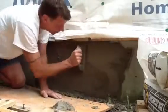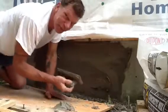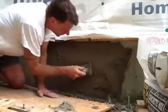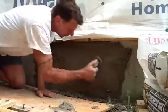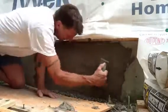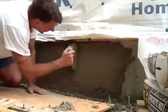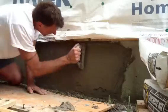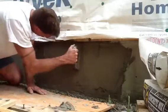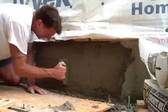I'm using a grout bag because I don't have any masonry tools. I hadn't planned on doing any masonry on this job, so I just didn't bring them. Didn't bring the concrete saw. Thank gosh I have a little grinder. But what I do is I just fill it in. It was late, real late actually. I worked till about 4 in the morning, got up at 7:30, couldn't sleep.